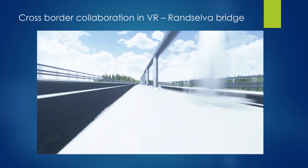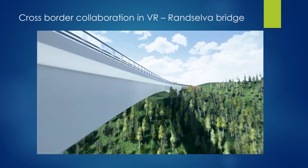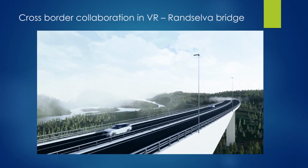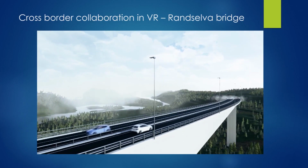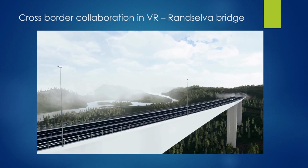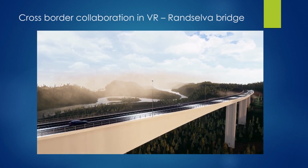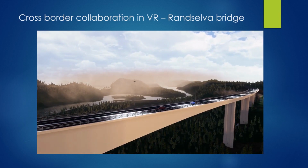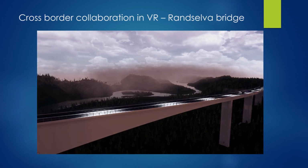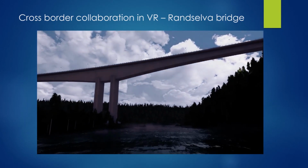By using the latest tools such as Twinmotion, we delivered a real-time presentation of the bridge construction, utilizing the 3D landscape extracted from LiDAR and drone footage. We added foliage to accurately represent the surrounding vegetation, and also traffic simulation. Different daylight and weather conditions were utilized. The structural model was imported from Tekla, and we used physically based rendered materials for a more photorealistic approach. The road lights are using IES information, and we added transparency in certain parts to demonstrate the rebars and tendons. We also experimented with panoramic video production for YouTube successfully.